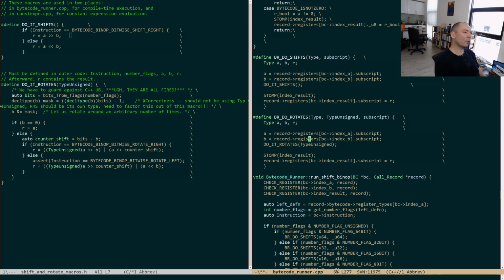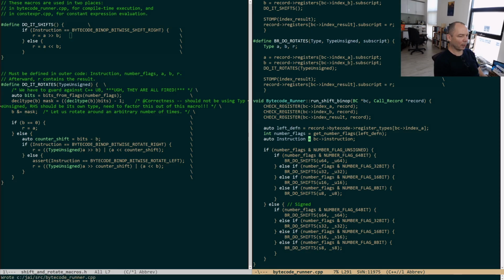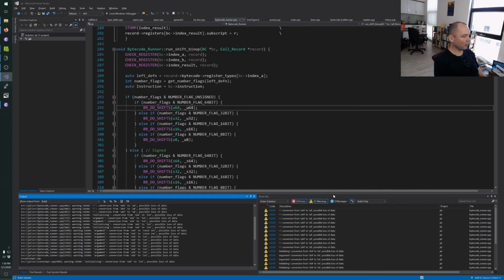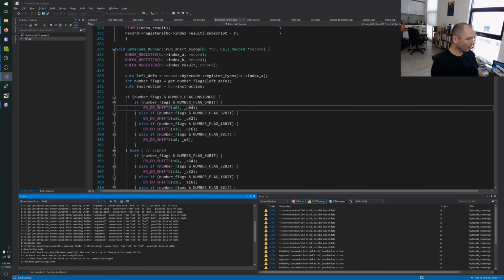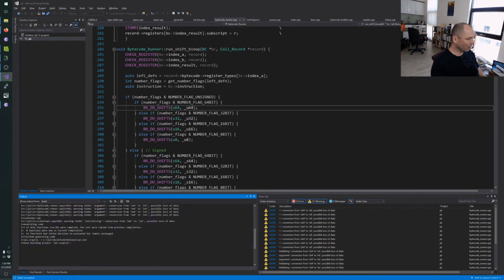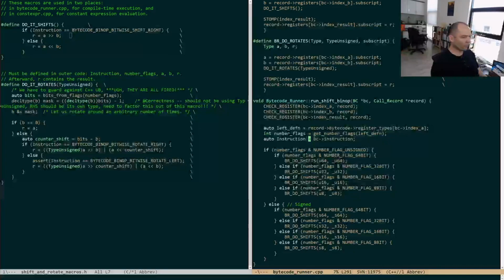Okay, it was in the other file where we did the character and the size differently. We might do that here because it was pretty successful, but here we take the type and the subscript still. So that, there we go. Okay. Great.